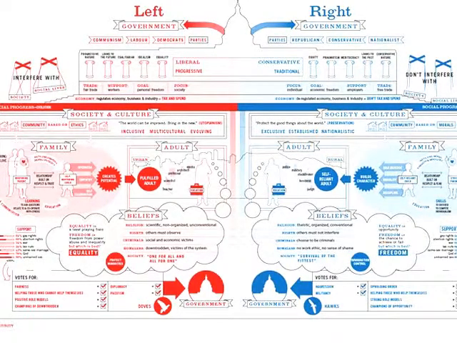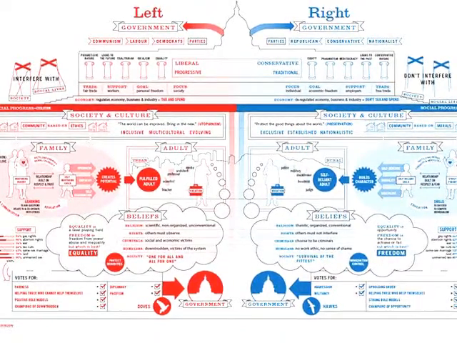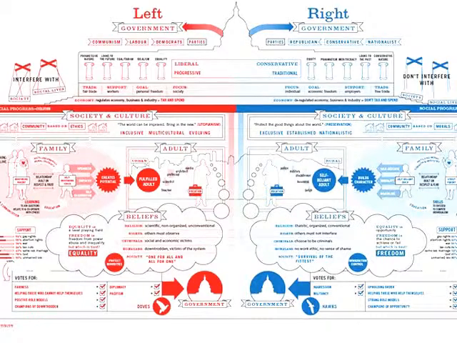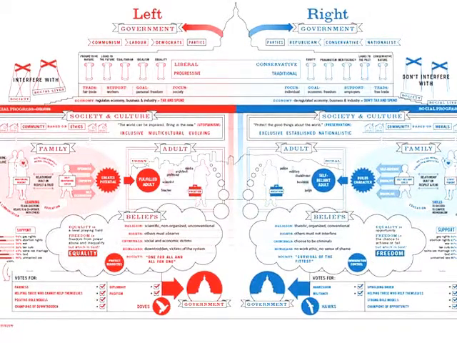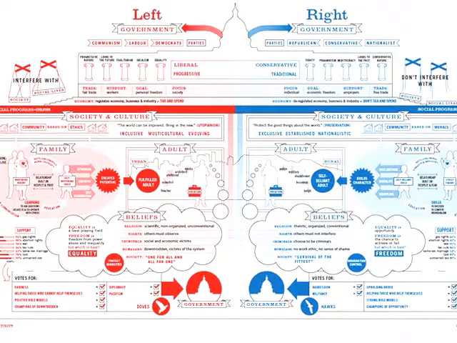Yeah, and the other thing I'd add is its use of symmetry, both visual symmetry but also informational symmetry. He has built a case for how each group of people look at families, look at adults, look at beliefs, and so you can directly compare those within this political dichotomy. So it's a striking way to present this information and try to see how people from these political persuasions see the world. Yeah.